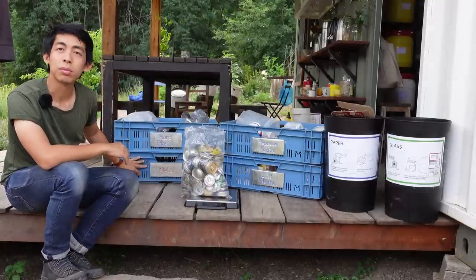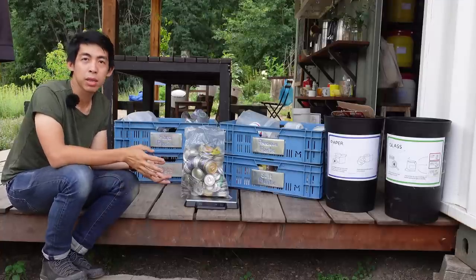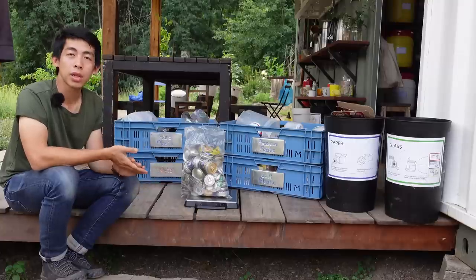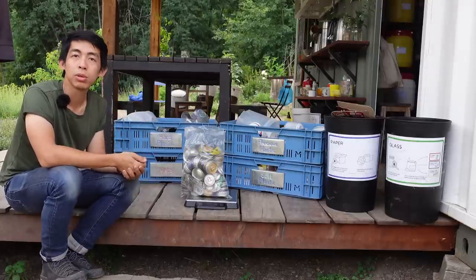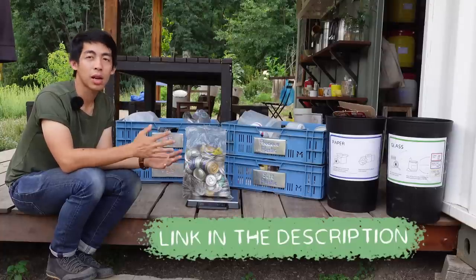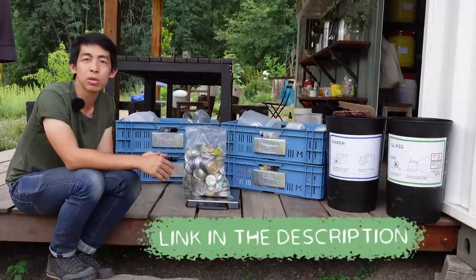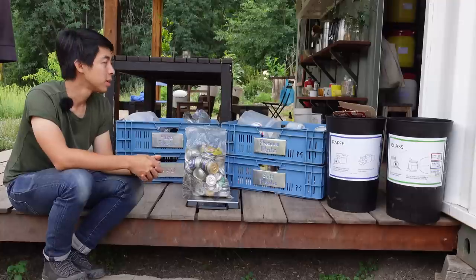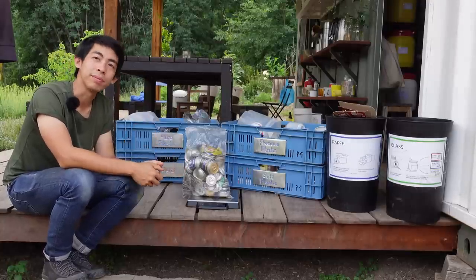And metal is the more valuable one. We separate them into aluminum and mixed metal. We would stockpile them into a bigger quantity. Either we send it to a trusted recycler, or we can reuse them locally here. We will keep doing research and see how it goes, and it will evolve, and depending on how it goes, we will keep improving it. This is our first version of the recycling system. All the bins are ready. When the shelf is done, we can start installing them.